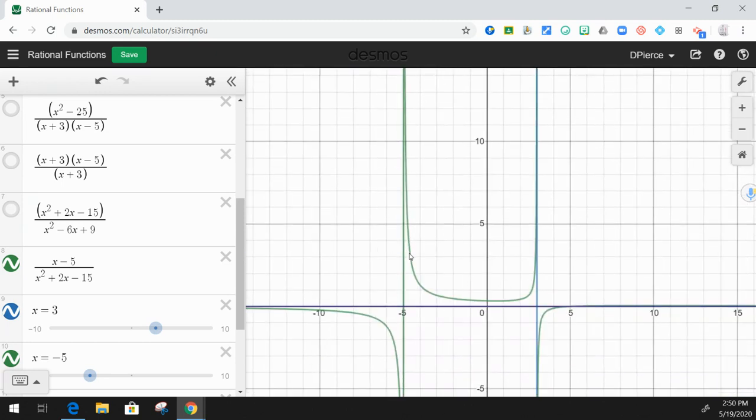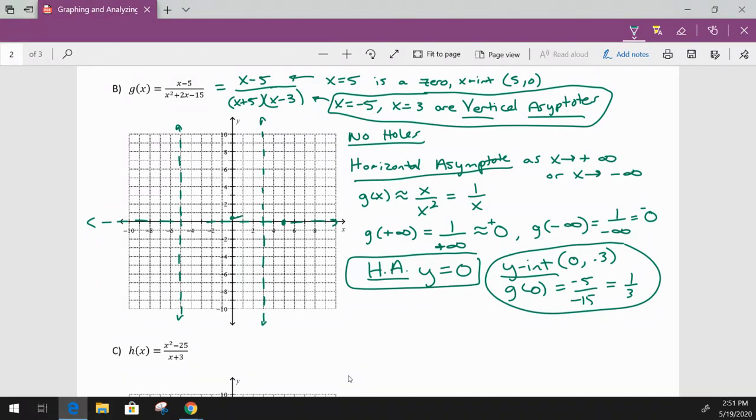If we trace the points and look at the x-coordinates, they are getting closer and closer to -5, but it never really equals -5. Your y-coordinates are just getting bigger and bigger. On the other side, the x-coordinates are getting closer and closer to 3, but the y-coordinates are again getting bigger and bigger. Going back to my graph here, I'm going to mimic that. It gets closer and closer there, with a bowl-shaped thing, and closer and closer over here.